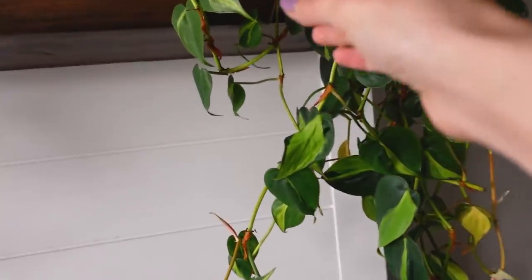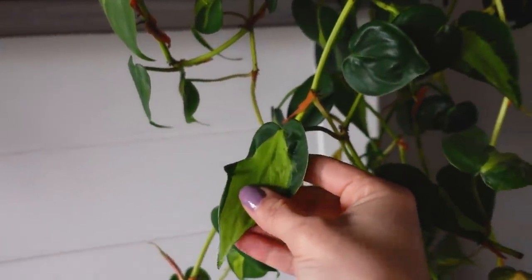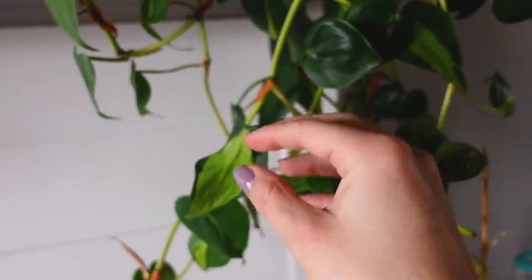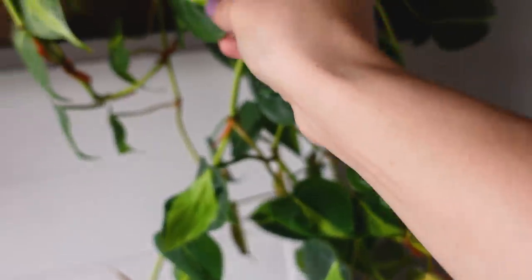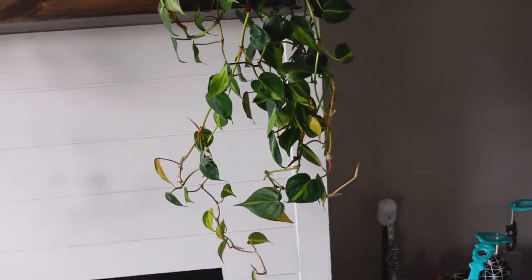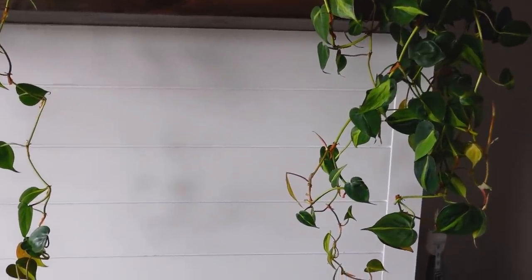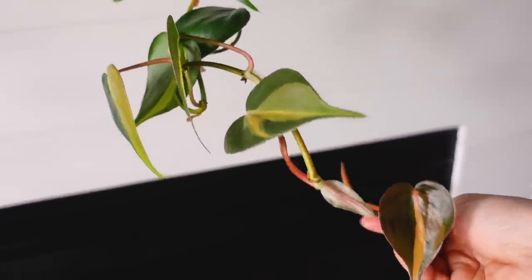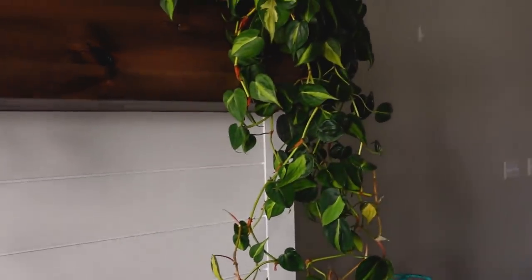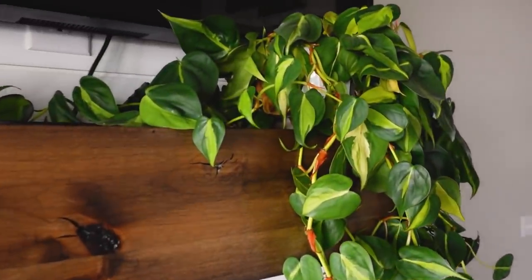As for care for this plant, especially in low-light, I only water it by feeling the leaves. If they start to feel kind of papery and thin, then I'll go ahead and water. It's really easy to take care of, even in low-light, and I love that even in low-light this one gets such beautiful color. The only lighting this plant gets is from a north window — really, really pretty, full-looking, beautiful plant. What do you think of the Philodendron Brazil?